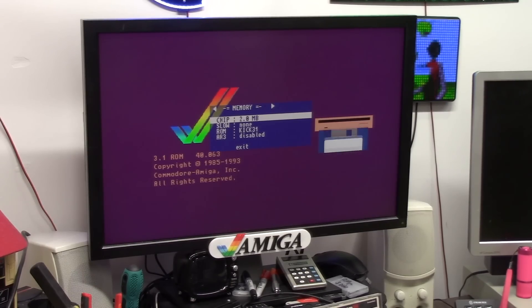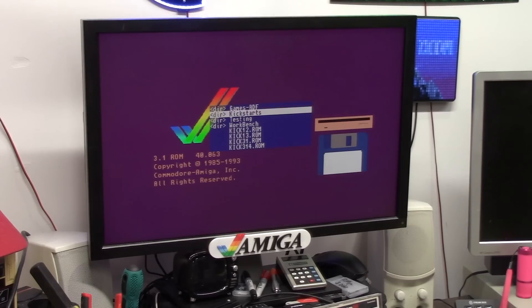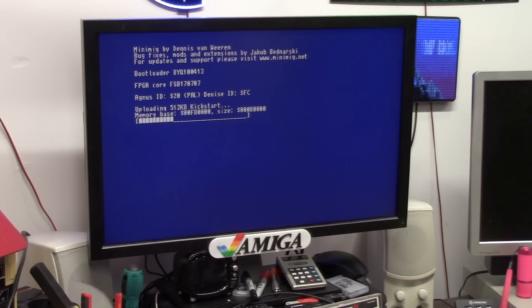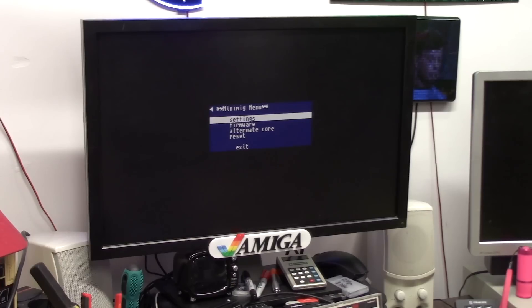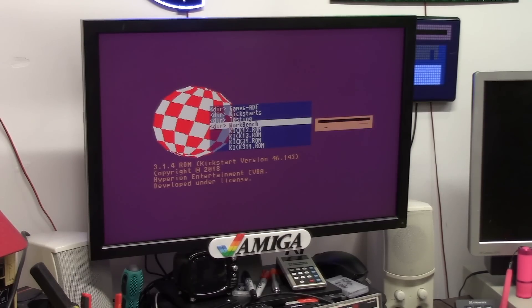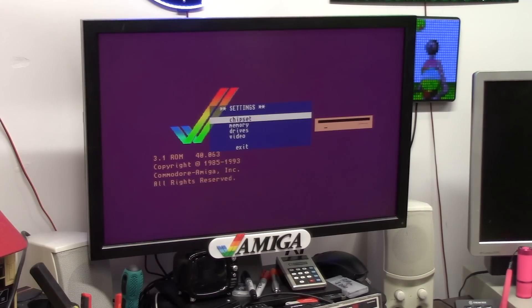Now here's a bug I found. This unit has 2 megs of RAM, but I can also crank 1.5 megs of slow RAM. If I change my Kickstart to whatever I want — 3.14 even — I can go with Kick 3.14, reload, and I'll have the Hyperion ball. With 2 megs of chip I'll have the 3.14 core. But when you press F12 I'm going back to Workbench Kickstart 3.1. As long as you're within 2 megs you're fine. If you mess with the memory, even though it shows you the ability to do 3.5 megs, that's not correct — you can only do 2 megs.